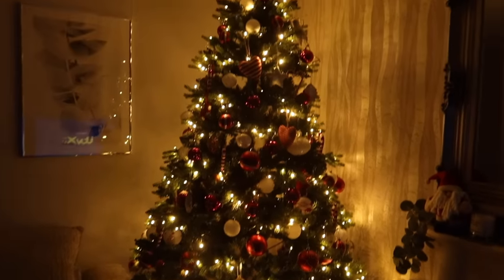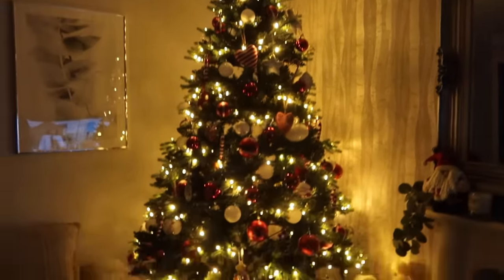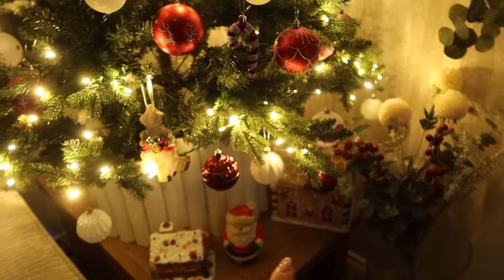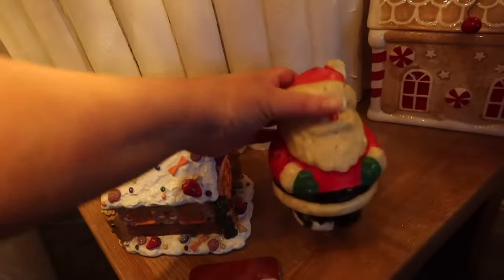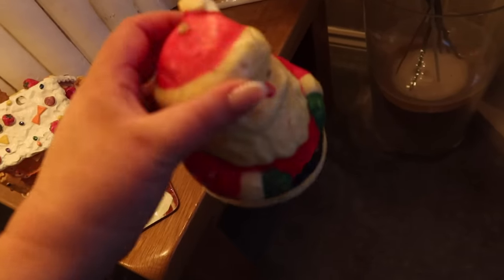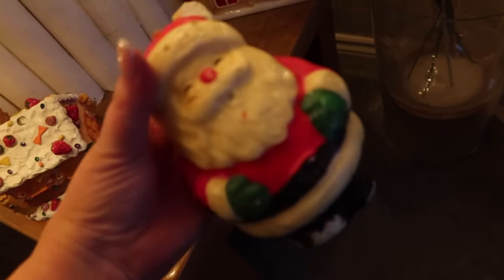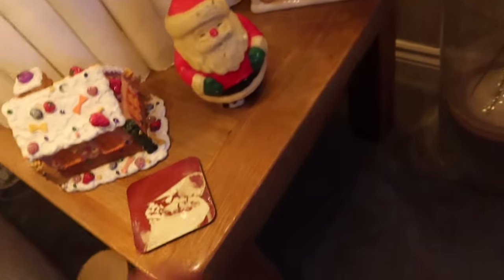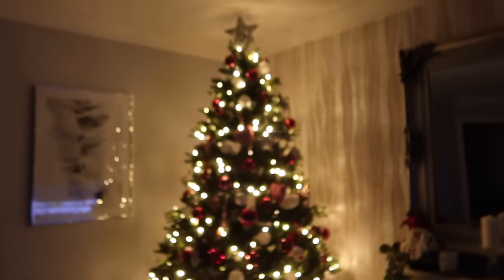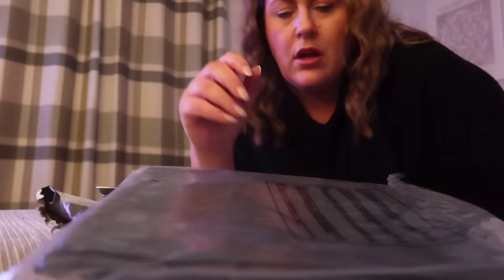I think the warm lights are my favourite — definitely. Oh, it looks so nice! I've put the little gingerbread houses under the tree. This Christmas decoration I've had since I was a baby — it's about 42 years old, a candle that's never been burnt. And there's a coaster of me and Chris on our wedding day — not part of the Christmas collection, Chris just had his cup of tea on there earlier!